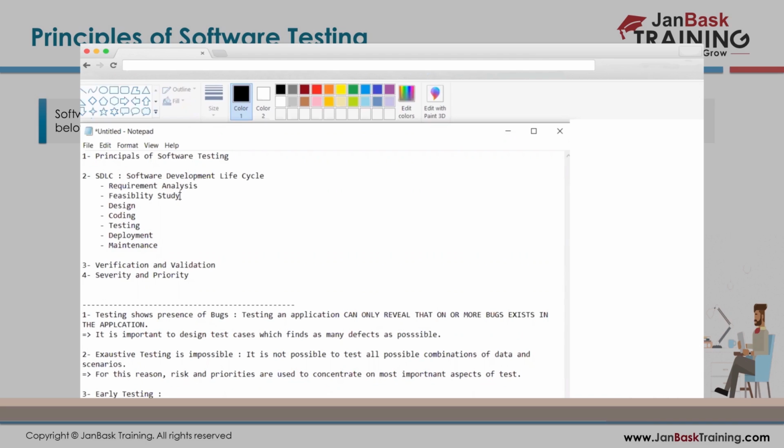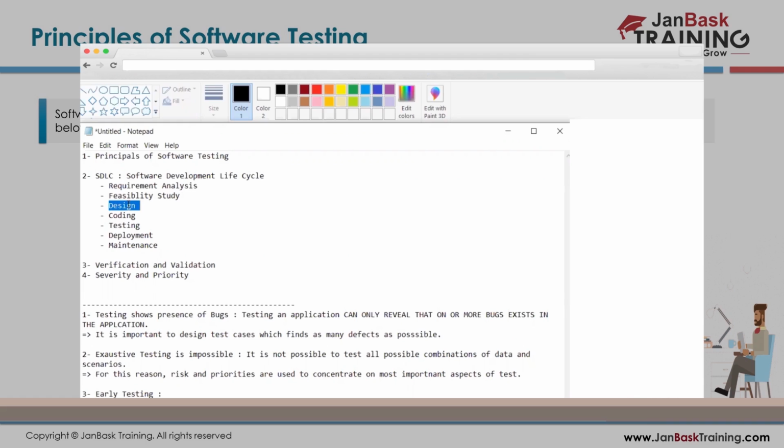Let's say he wants to implement some important features or functionalities, but for that you need some high-end software which the client is not willing to pay. So you will say that within this defined cost, it is not possible to develop that software. Or let's say he says that I want the software to be developed, but I want it to be developed within 2 months. And you know that it is not possible to develop such a complicated application in 2 months. Okay. So you'll say that your requirement is not feasible in terms of the cost or time that you are mentioning. So that is what we do in feasibility study.